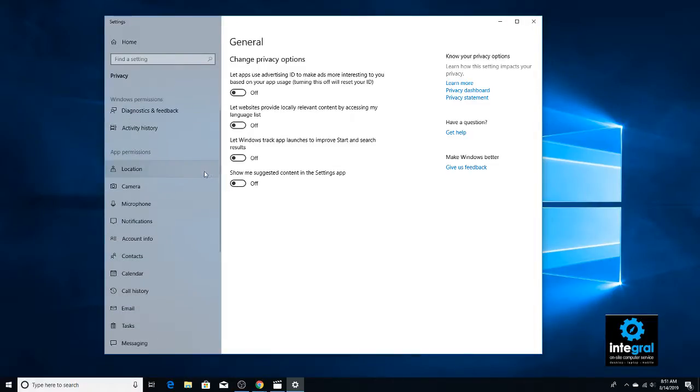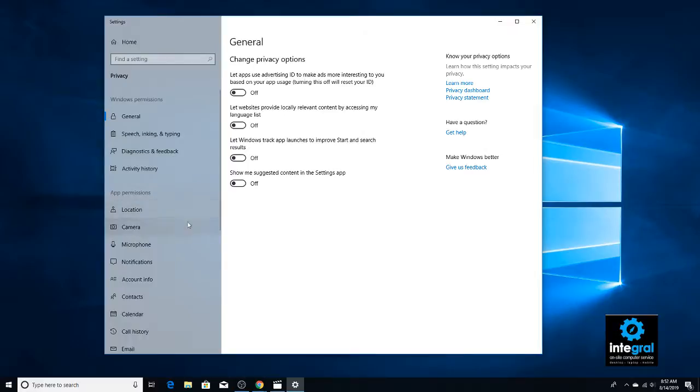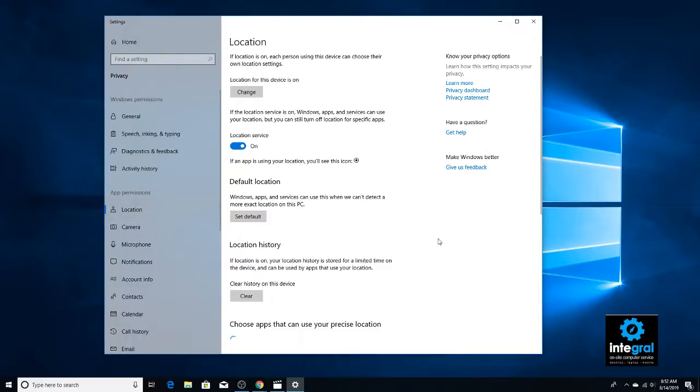Some of the things that you want to look at as well is the location services in Windows. Windows is designed to be a multi-platform operating system, meaning that it can work on laptops, desktops, and Windows tablets, which come in the form of your Surface Pros.